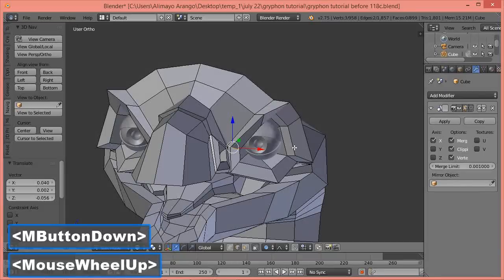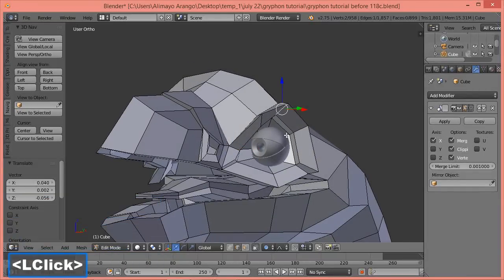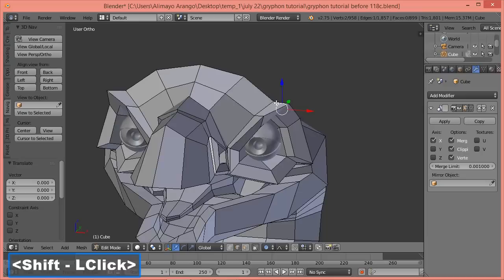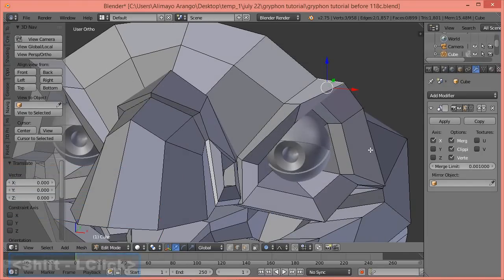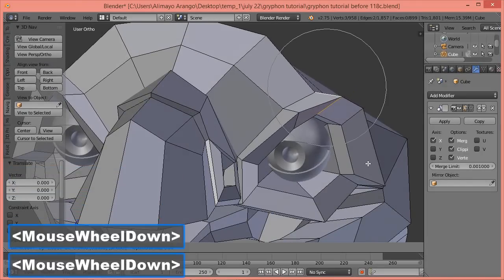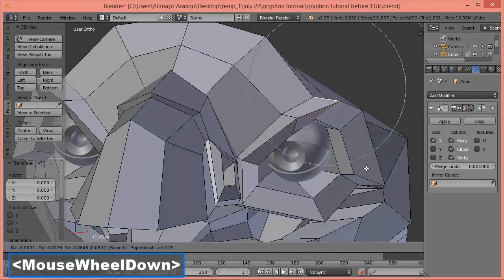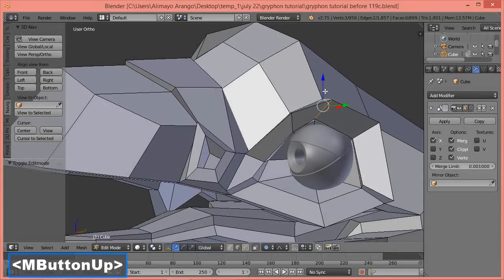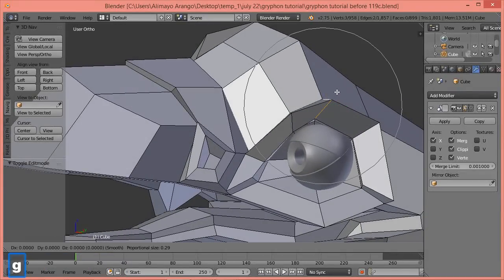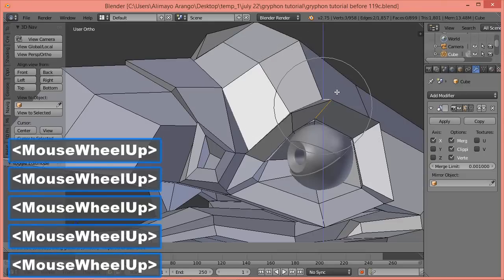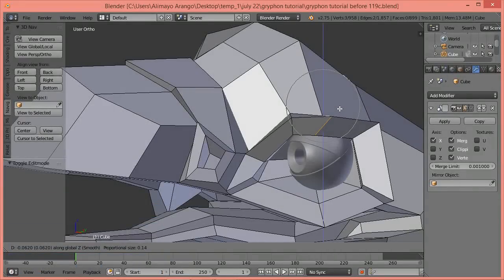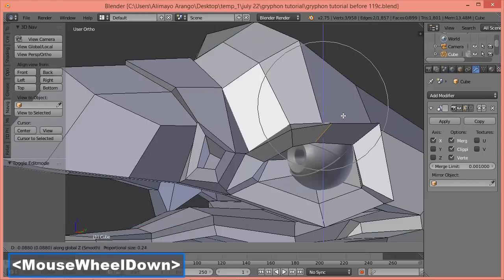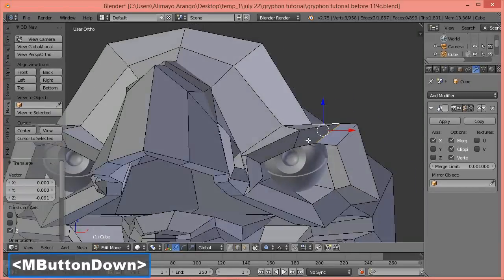Just about. I think I'm going to select here, hold shift and select. Let me zoom in and select here. Press G and move this down slightly, then left click to lock in. Okay, what we're going to do now is hold the middle mouse button, turn to the side, and press G and then Z. We're going to shrink the area of influence by rolling the mouse wheel. We're just going to pull down, and I'm going to roll up to just help me shape this brow. Left click to lock in. I'm going to hold the middle mouse button just to turn and take a look.